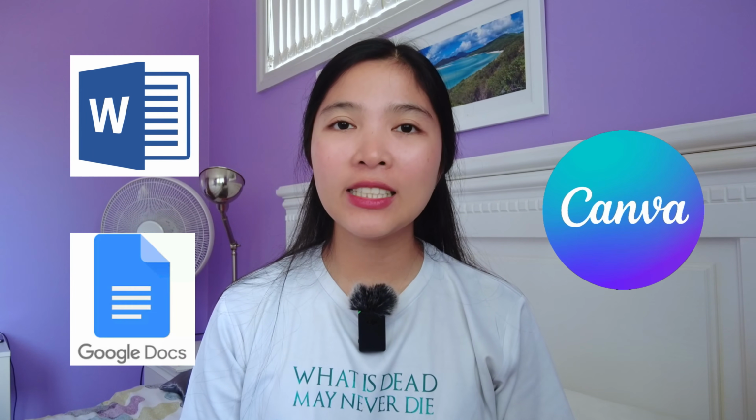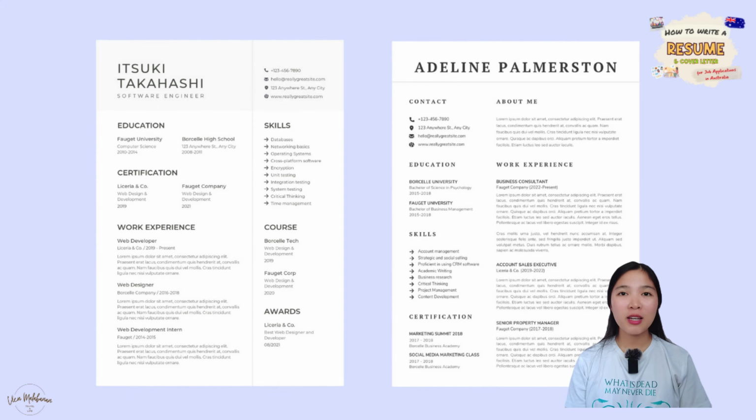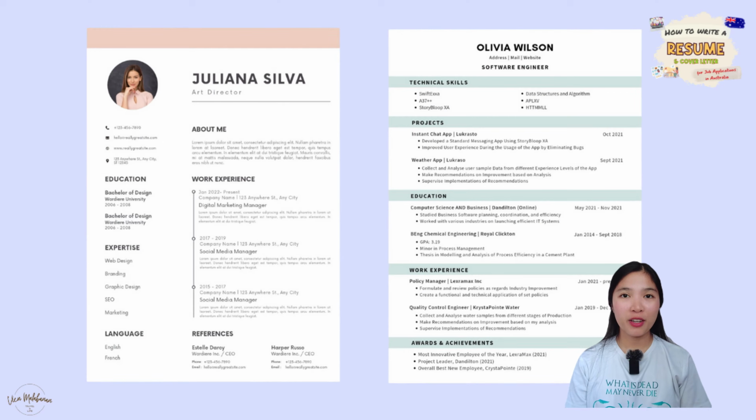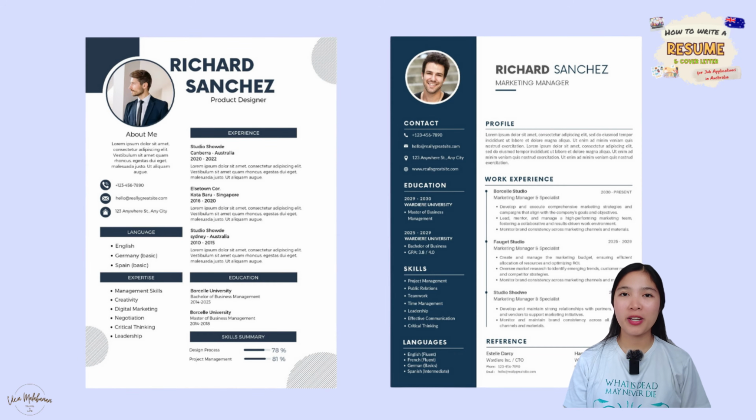First question, which applications to use when writing a resume? I have two answers for this one. For simple ones, you can use Microsoft Word or Google Docs so you can edit it online. For catchy designs, you can explore Canva. They have varieties of templates that you can use for free. All you have to do is update all the information with yours and you are good to go. Here are some examples of Canva design that I recommend. You can choose whichever you prefer, just update the details with your information.